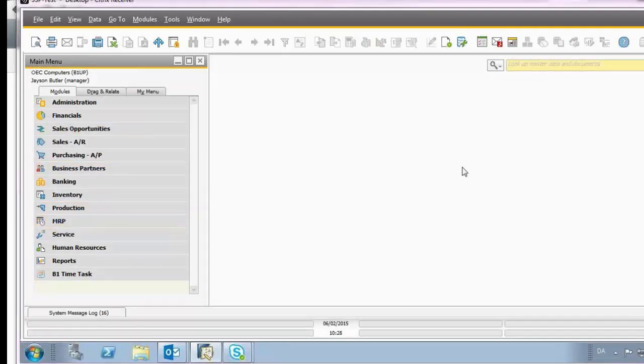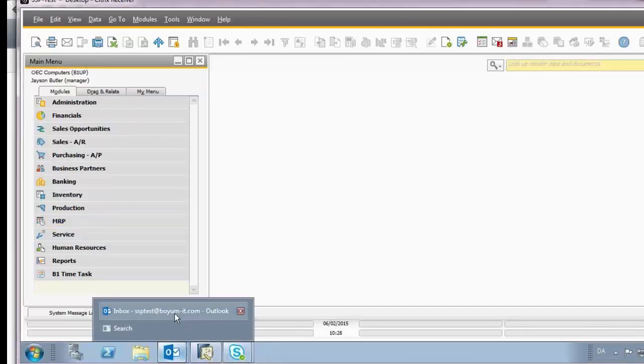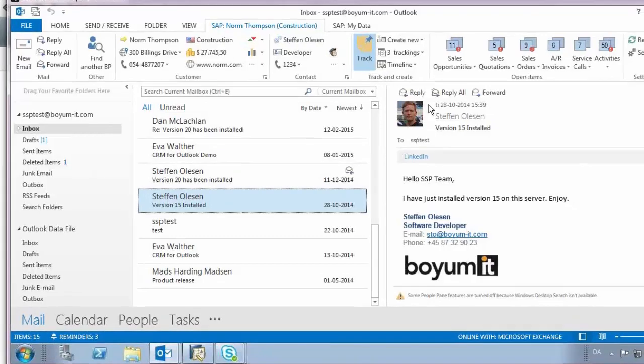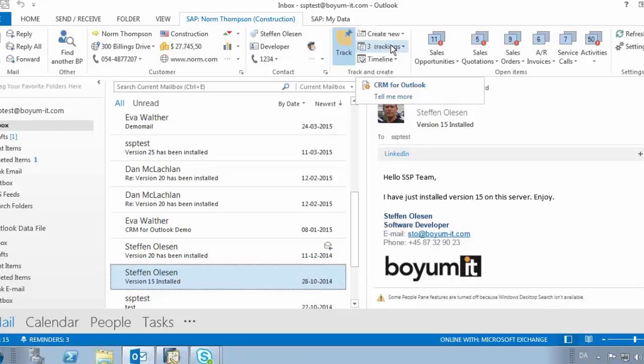You can just do it from within the CRM, and it would open up instantly the record that you need in SAP Business One. So the time saving that you just get by having the CRM in place is pretty enormous. There is a lot of productivity gain in that case. Okay, so that's what happens when you get an email from a customer that exists in your database. You know who he is.